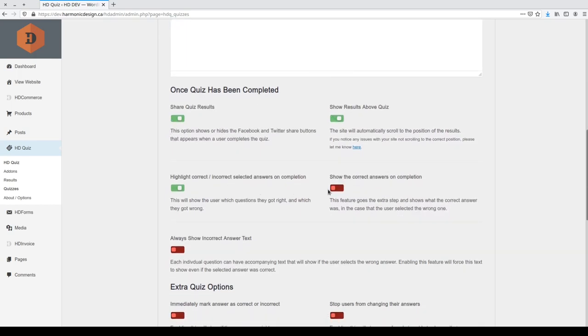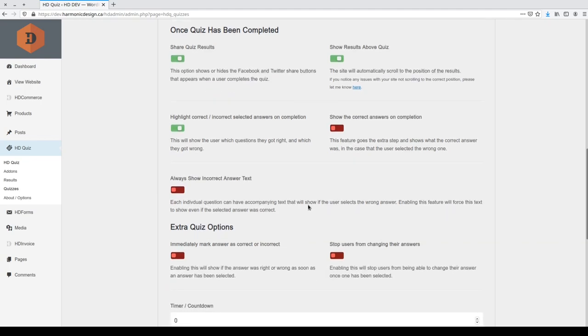Here we have some more advanced features and settings for HD Quiz, but once again, we'll get into that a little bit later. The main thing is I want to show you what the quiz looks like by default, because by default, it's probably more than good enough for the vast majority of you. However, it's a lot easier to show you what these settings do and how they affect the quiz once you've seen what the quiz looks like before. Then I can change these settings so you can see how they interact. So we'll get into that in a moment.